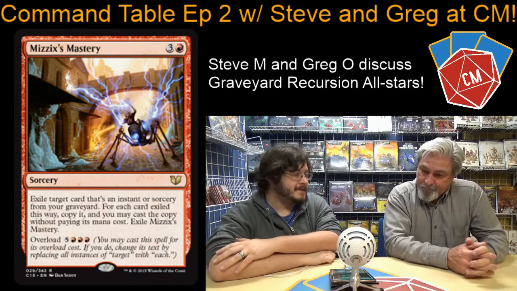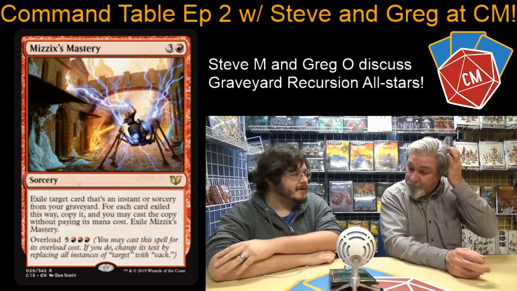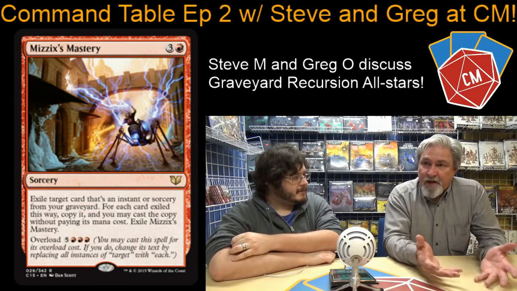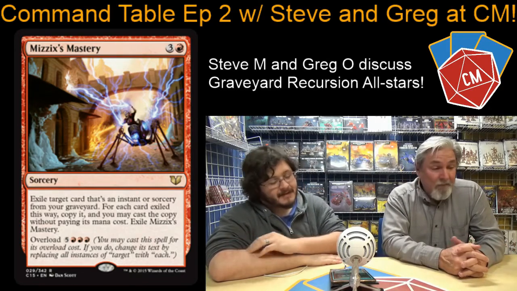Any Spellslinger deck that's in red should be running this, in my opinion. It can win you the game like that. You get enough spells in your graveyard, as long as they're not all counterspells, you play something like, whatever damage you take at the end of turn, you take that damage again. With a lot of spells, you can mow someone down fast. So that's Mizzix Mastery.